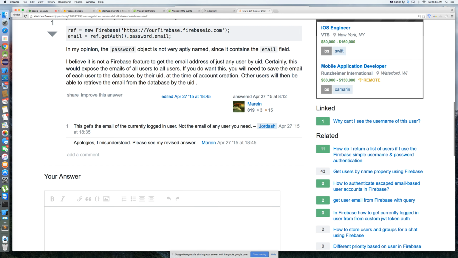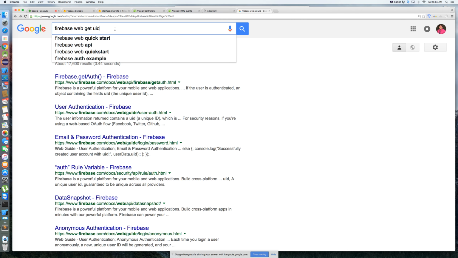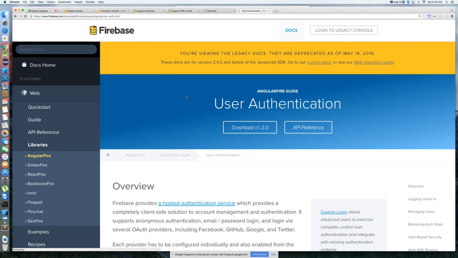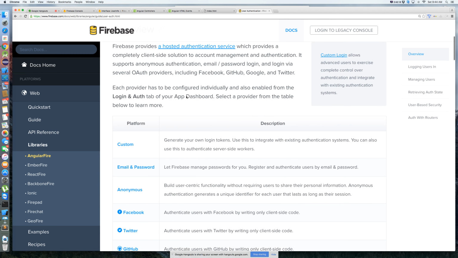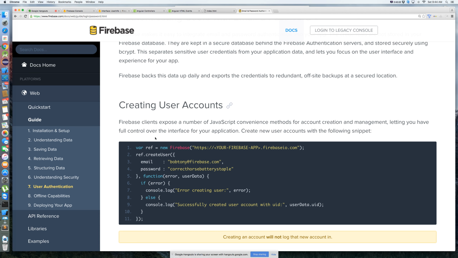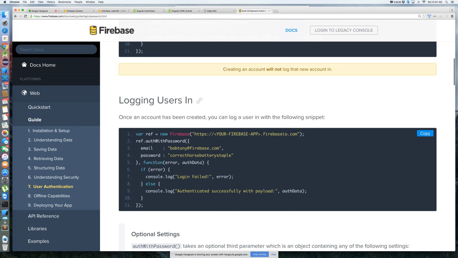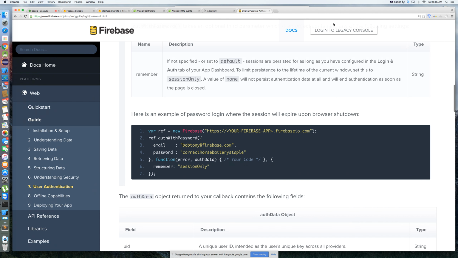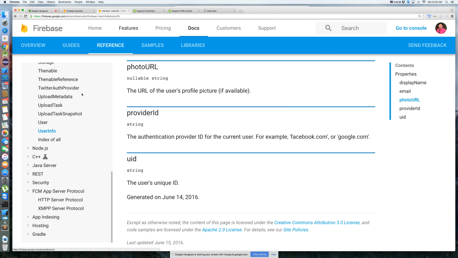Yeah, that's a different one. Yeah, this is the old Firebase documentation.